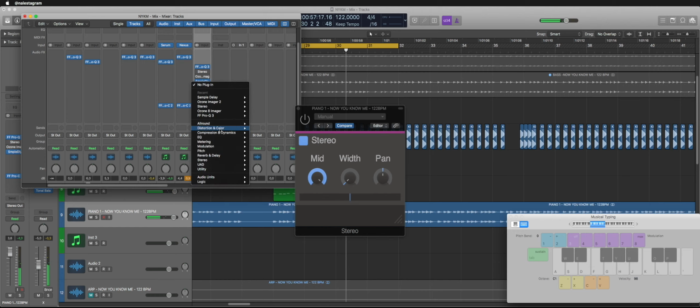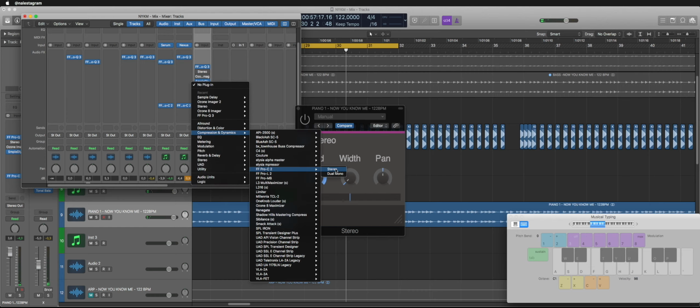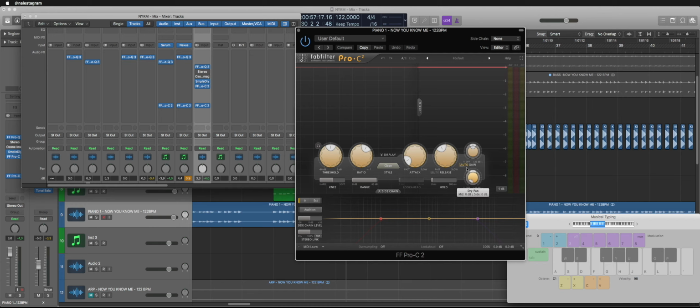I believe a little bit of compression will be needed on this. So again, I'm just going to use the Pro-C 2, which I assume most of you have.